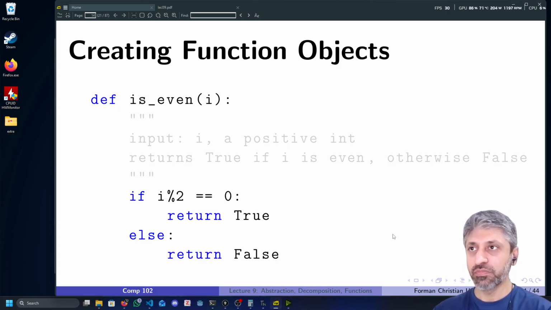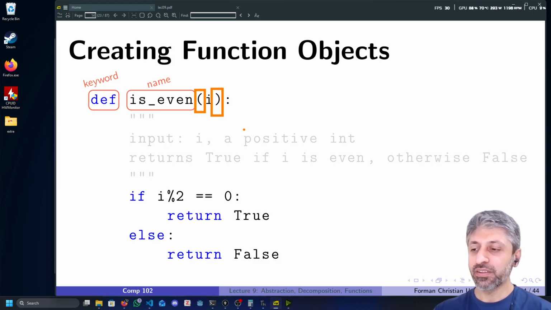How do we create a function? A function is a black box in which you put your code. So we have a def keyword, and that's built into Python. Then you have the name of the function that you want to create, and then you have these parentheses. One parenthesis is this one, and the other is this one. And then, super important, this ends with a colon. Inside the parentheses, you can give one or more comma-separated parameters.